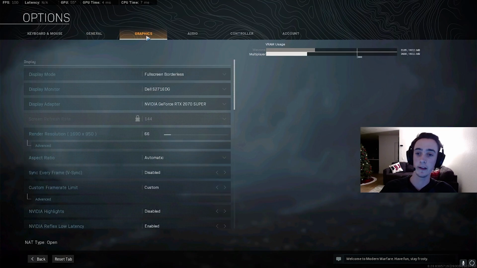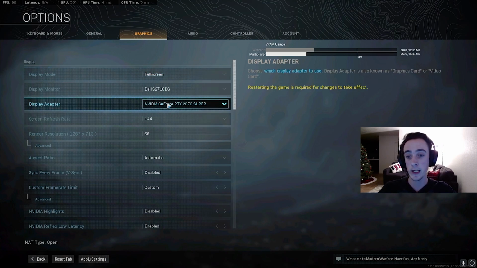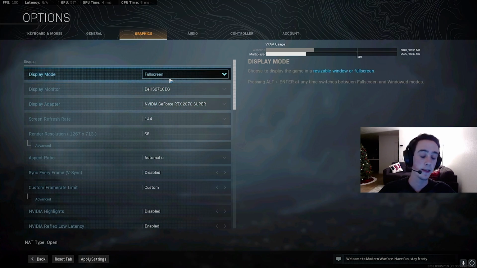Now on to graphics, which is where you're going to find the biggest issues. So I actually just restarted this game right before recording, and immediately I have the first problem that happens all the time, and you're going to want to make sure every time you load Warzone that this is on full screen and not full screen borderless. The amount of times this happens, I don't know what causes it, is insane. I go into a game, I'll have 20 less FPS, I'll check my settings, and my display mode is on full screen borderless. So you want to make sure it's on full screen.